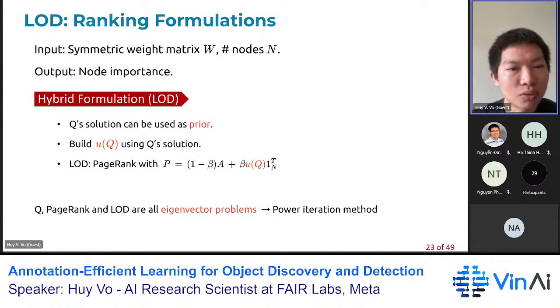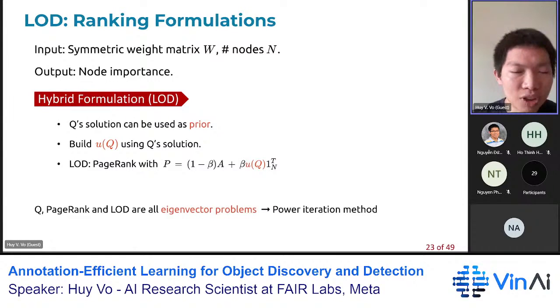In this formulation, we first run the quadratic formulation to obtain a solution. Then we use this solution to build the personalized vector U. The idea is that nodes with higher score in the solution of Q should be reliable, and they should be important. We consider that as prior knowledge, and we give these nodes higher weights in U than other nodes.